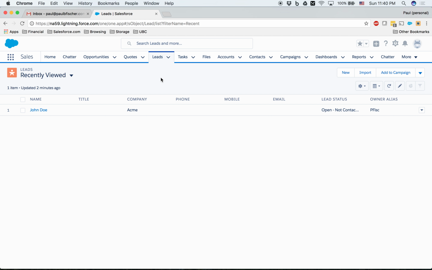It also inserts your calendar availability and really leverages the artificial intelligence capabilities of the Salesforce platform there.